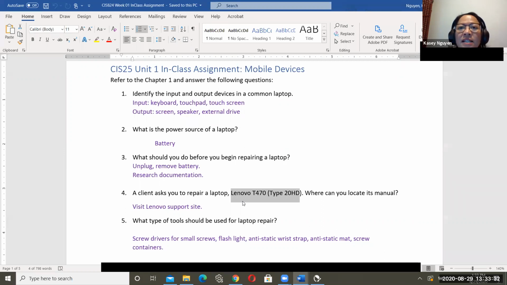So we can see the specification, what kind of drive came with it, what kind of processor came with it, the memory, or the client can simply ask you to upgrade the memory. So you have that information there. You can look at the manual where that memory is actually located, so when you open up the panel, you're not opening different places and wasting your time, right?